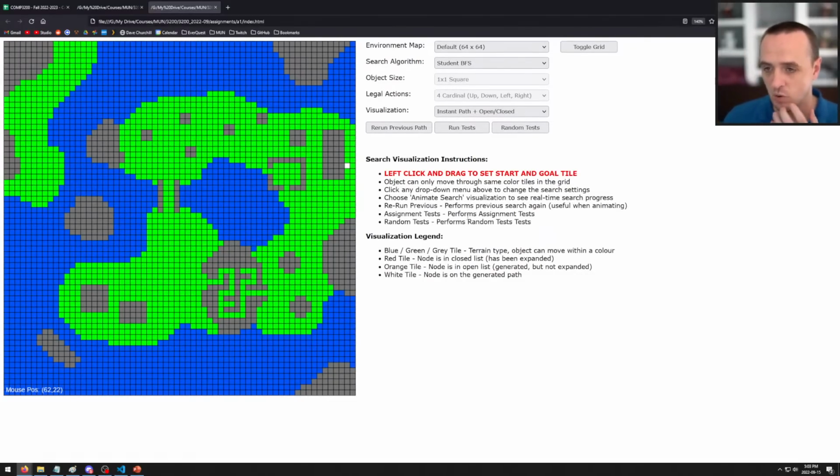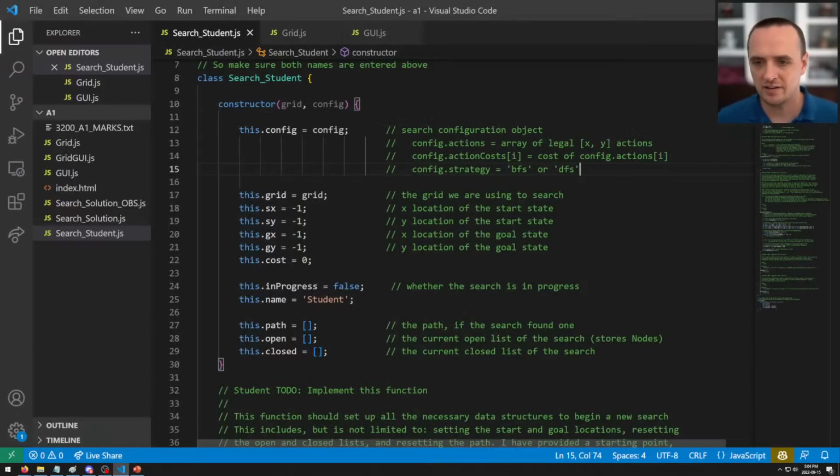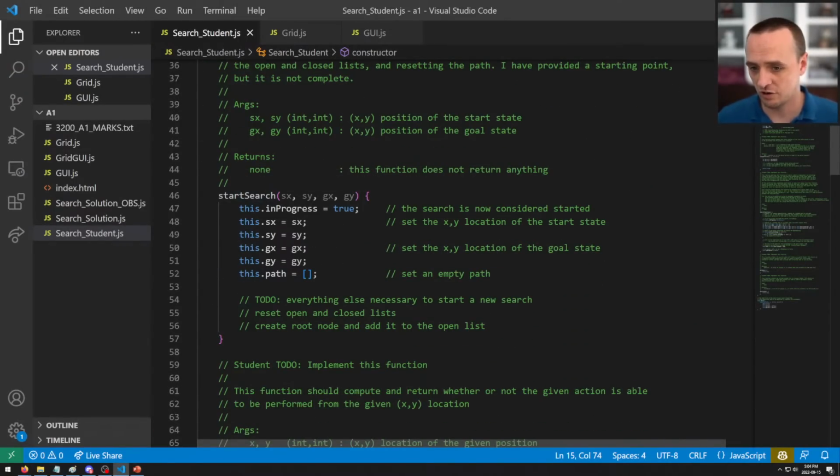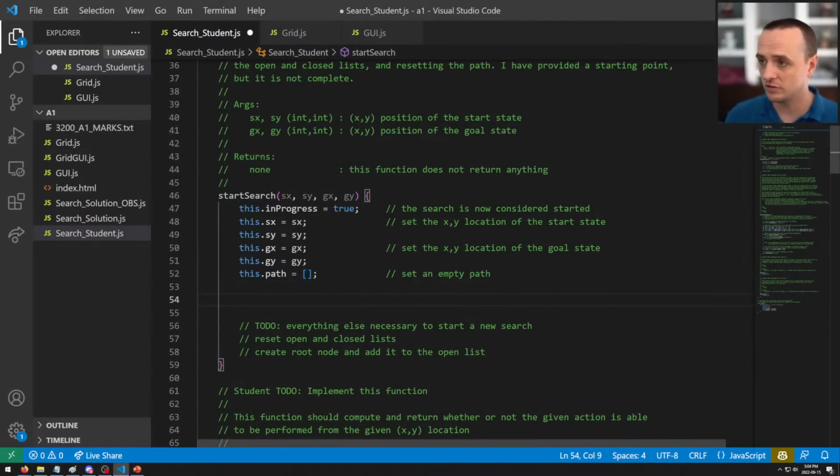When you're writing JavaScript, or when you are writing any code, and I'll tag this at the end as a JavaScript debugging session, you're going to need to be able to print to a console. The user interface is so good for debugging, right? The UI is amazing for debugging algorithms. However, you're also probably going to want to be able to print something and then see your print statement. So for example, let's say that when we call startSearch, we want to print out somehow that our search has started. Or let's print out SX, SY, GX, and GY. Okay, let's print that out to the console.